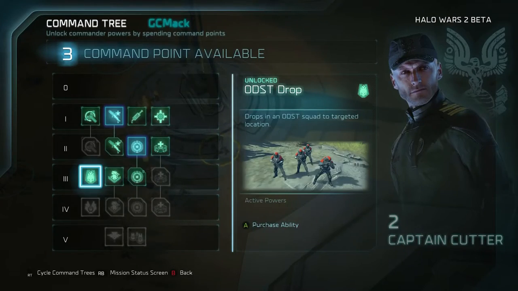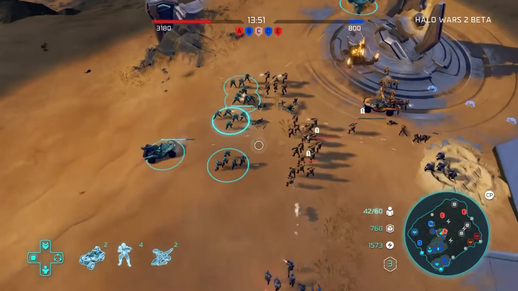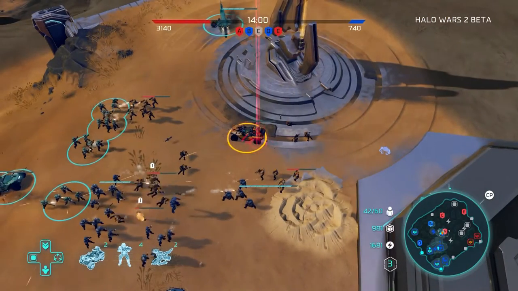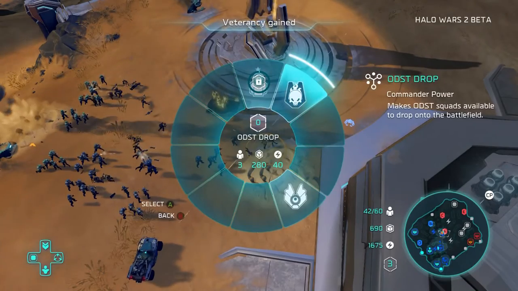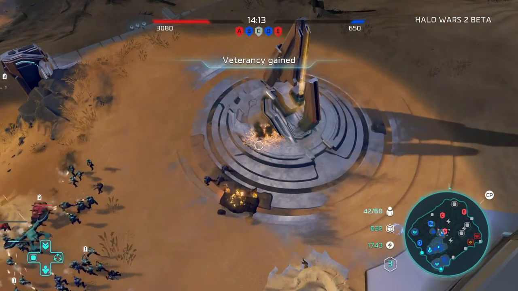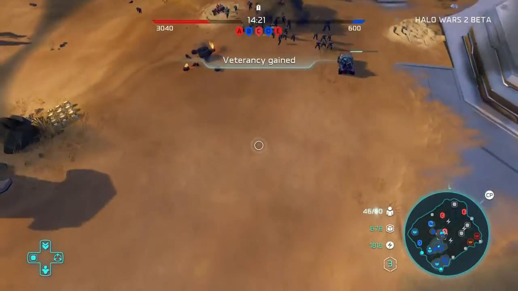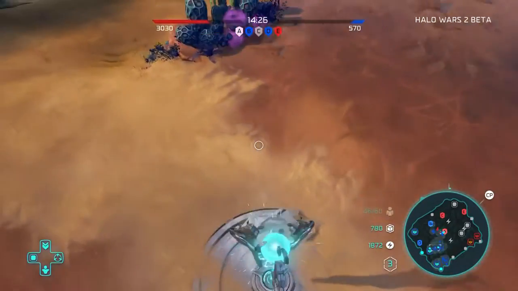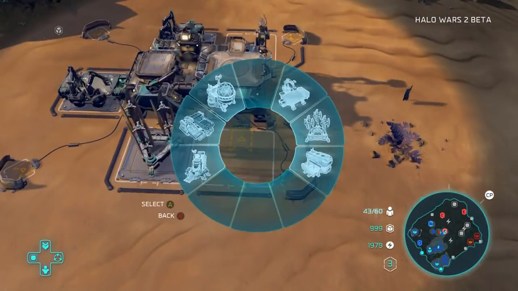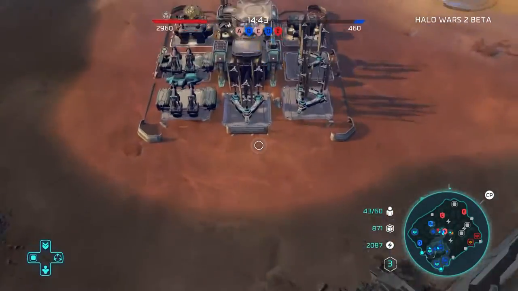Okay. Okay, I think I might build these when I hold the left bumper. Nope, left trigger, sorry. Mac blast. Okay, ODSTs. Drop. And let's do a Cyclops drop. I'll get it. Okay. No, drop the menu. Think I have to build more supply pads because it seems I'm lowest on that.